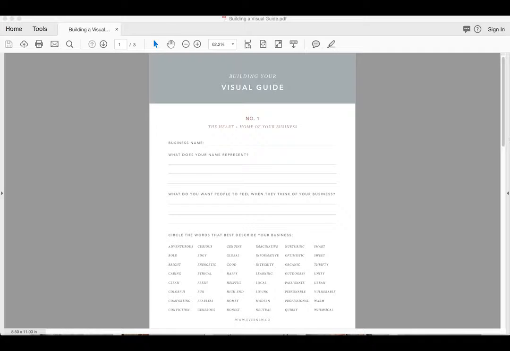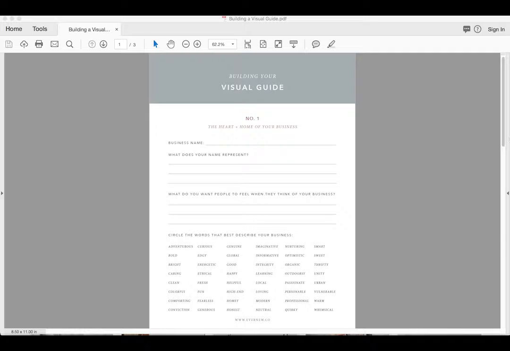And this first page, I want you to get started with the message of your business. When you chose your name, maybe you had a reason for that or a vision for why that name was the perfect fit. So I want you to list your name and talk about why you picked that. If not, you don't need to feel pressure to rename your business. But for me, the name Evernew meant something to me. It represented the warmth, the life that I wanted my message and my brand to communicate. So you can list that there.